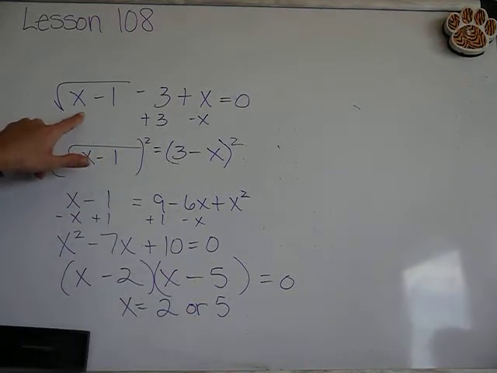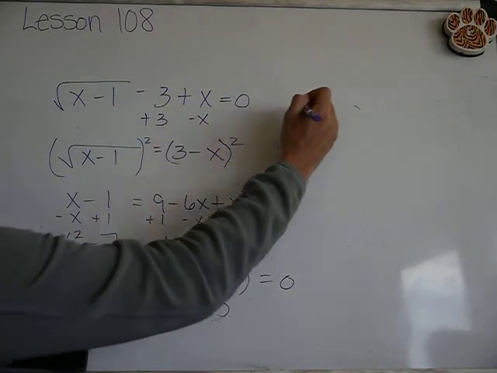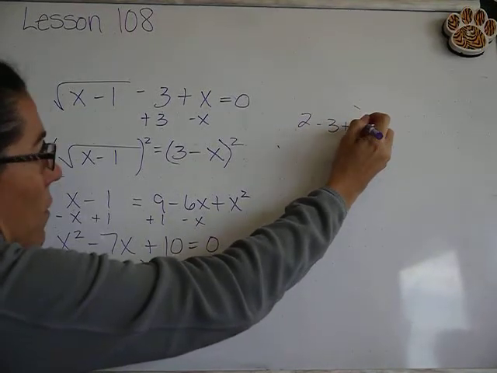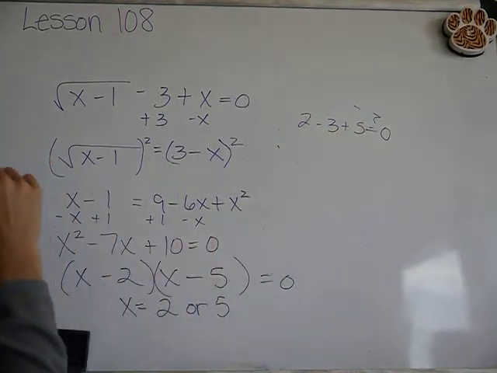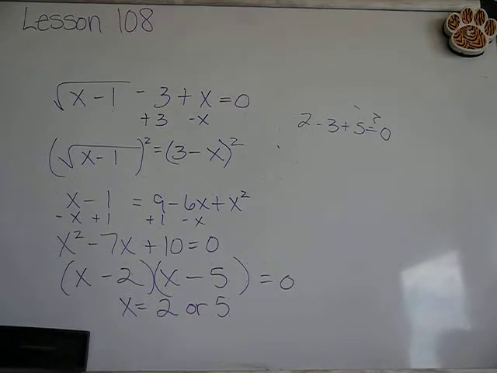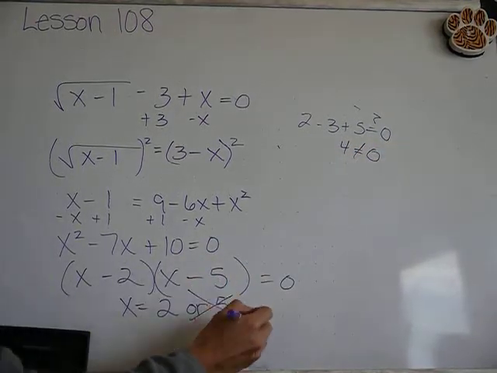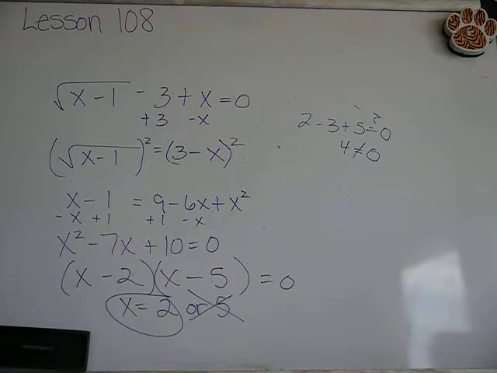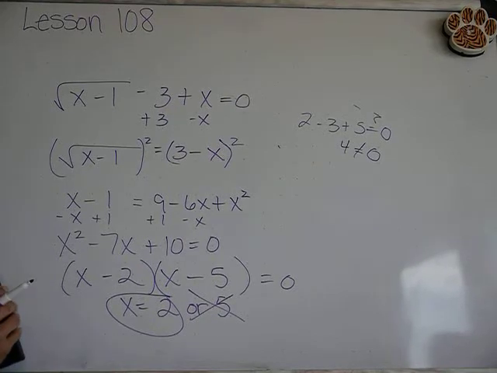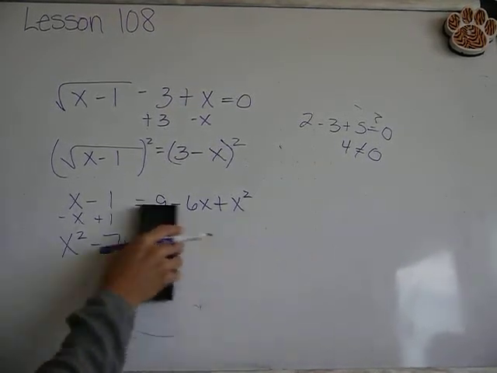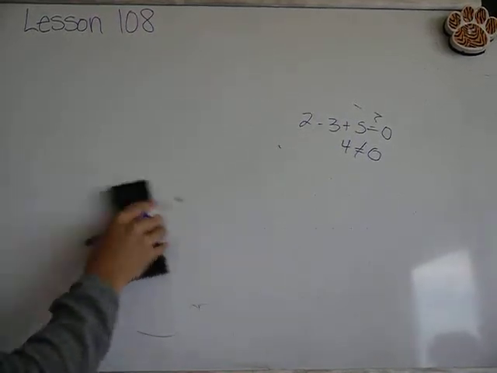5 would be square root of 4, which is 2. It doesn't work, or does? Let's see. Is 2 minus 3 plus 5 equal to 0? No. It's equal to 4. So 5 does not check out. So we cross out 5 and say x equals 2 is our answer. The last one's actually easier than this one. This was the hardest one. Okay? That's why I wrote that check on there. I don't always do that, because I do also like to be efficient and not do too much work.